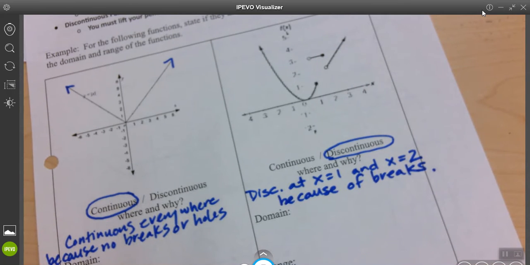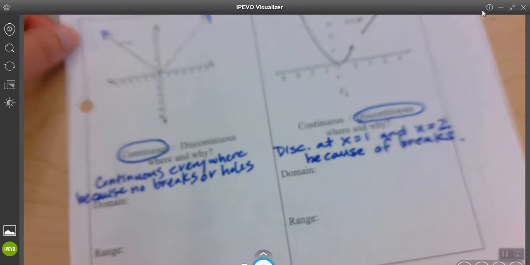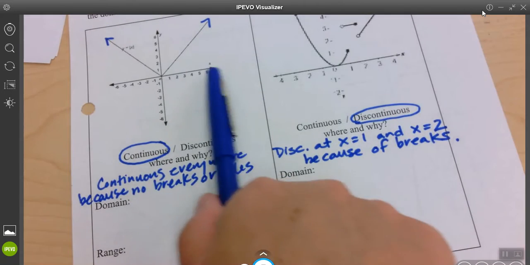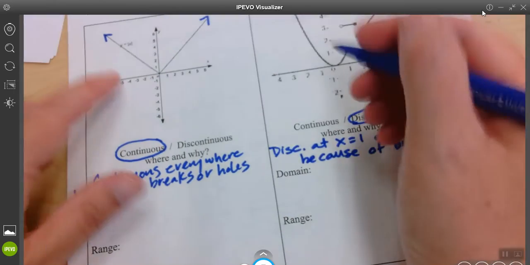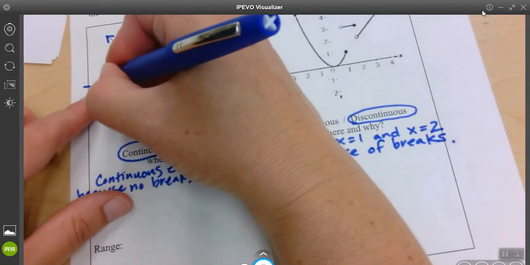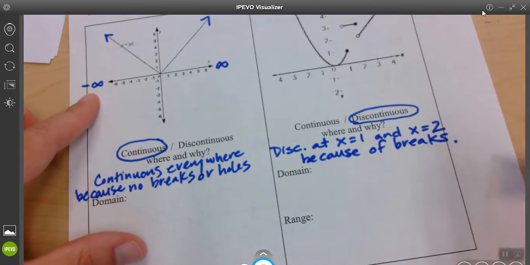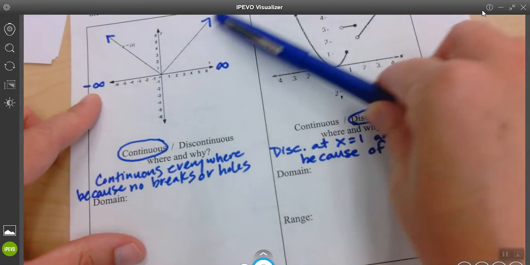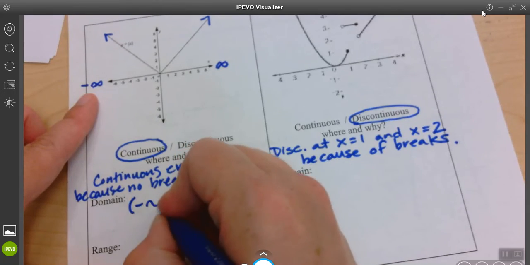All right, so going back, the first question is one we've done domain and range for before, but the second one is kind of new. So let's just do the first one as review. Remember, domain is all the x values. So we're looking at the x-axis to see what x values the function covers. Remember, all the way on the left is negative infinity, and all the way on the right is positive infinity. So because these arrows are going all the way to the left and all the way to the right, your domain is negative infinity to infinity.